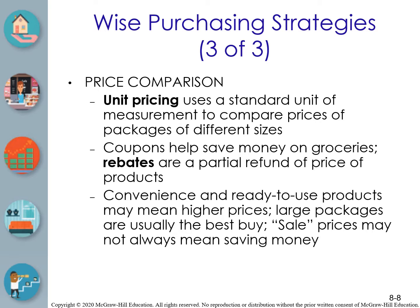Price comparison, unit pricing is very, very helpful. This is something that's been pretty much standardized, meaning that you can get the price per ounce, price per pound, price per unit, and so you can compare similar products that are out there. How much it costs per gallon for, again, I'll use Meijer, it doesn't matter, Kroger, Meijer, whatever. Kroger brand milk versus Borden milk, for example. There's a unit price, and typically it's easy to see if it's a gallon, but oftentimes you would break it down by ounce, but you get the idea.